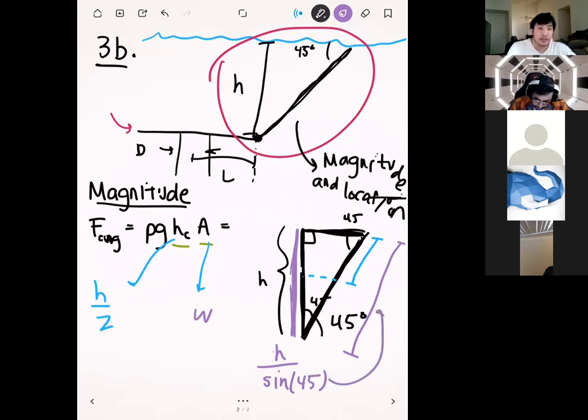And so that area is going to be slightly bigger than what it was in the vertical case, because as we angle the gate, it has to be naturally longer in order for it to still reach up to the surface of the water, okay? And so this is going to be hw divided by sine of 45, okay? And then you can plug in all the numbers, and then you get the answer. So the force actually is a little bit bigger in this case than the previous one, mostly just because the area itself is bigger. So the pressure is the same, but since we have a bigger area, our force magnitude is going to be slightly bigger. Okay, right? Does that make sense to everybody? Any questions on that?